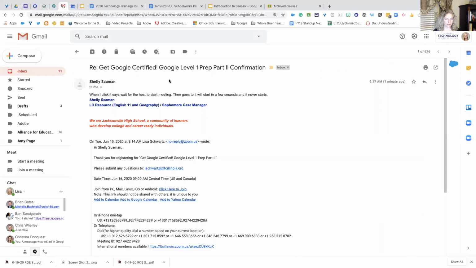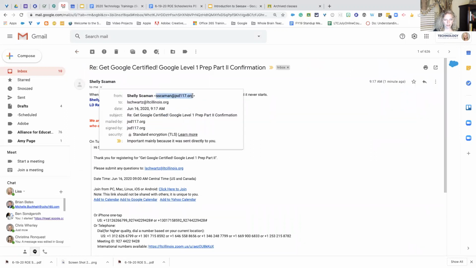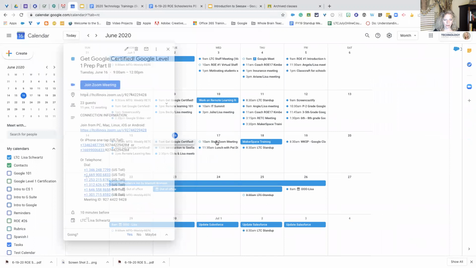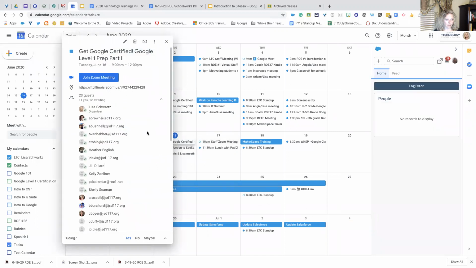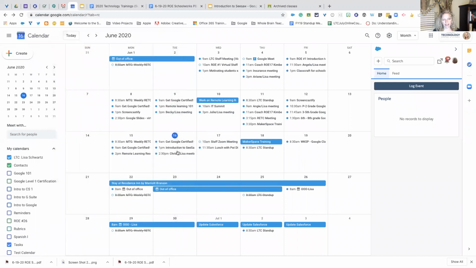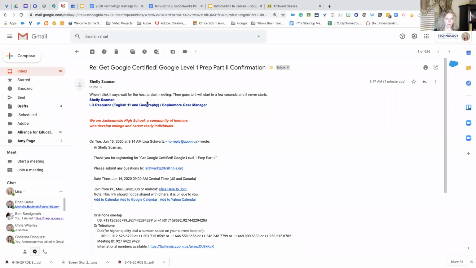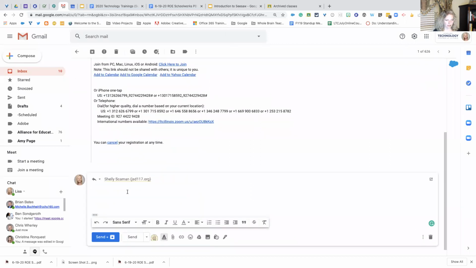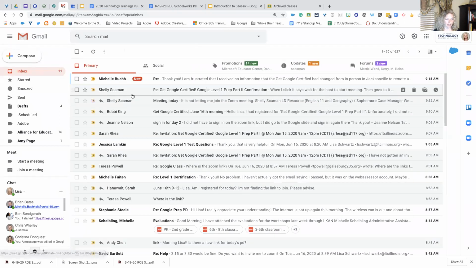Let me add, another thing I can do here. So Shelly still can't get in. So what I'm going to do is I am going to see, well, she's added. So here's another thing. Here's my calendar invite of the workshop today too, but it seems like, I don't know where the problem is here. I was going to just maybe send her an invite that way, but let me just go ahead and copy and paste the link again.